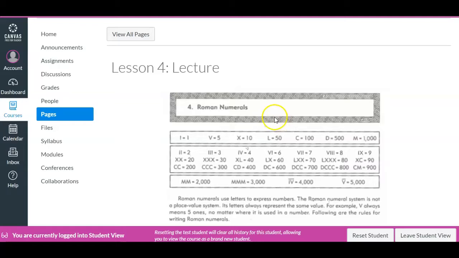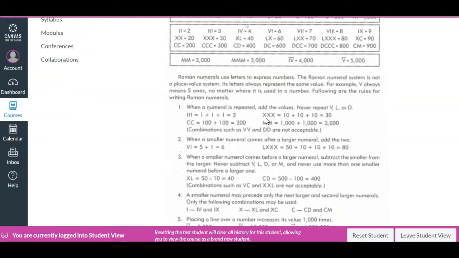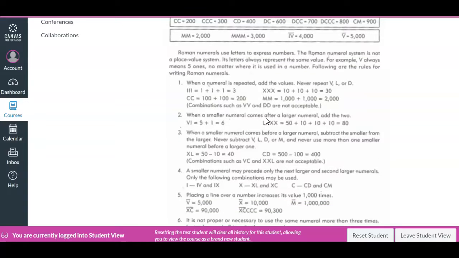But anyway, I'm digressing. Let's go ahead and start talking about the rule system, the system of rules, and how to use Roman numerals. Okay, so I'm still using the lesson as provided in the book, and that's on page 20 of your textbook. If you want to have that available and open to you, you should, even during this lecture, page 20. That is in Chapter 1, Lesson 4, Roman numerals.